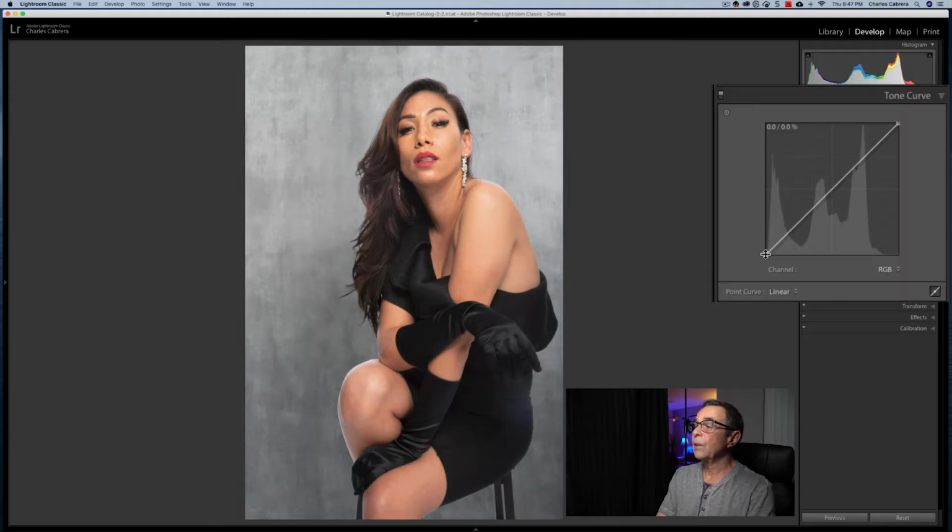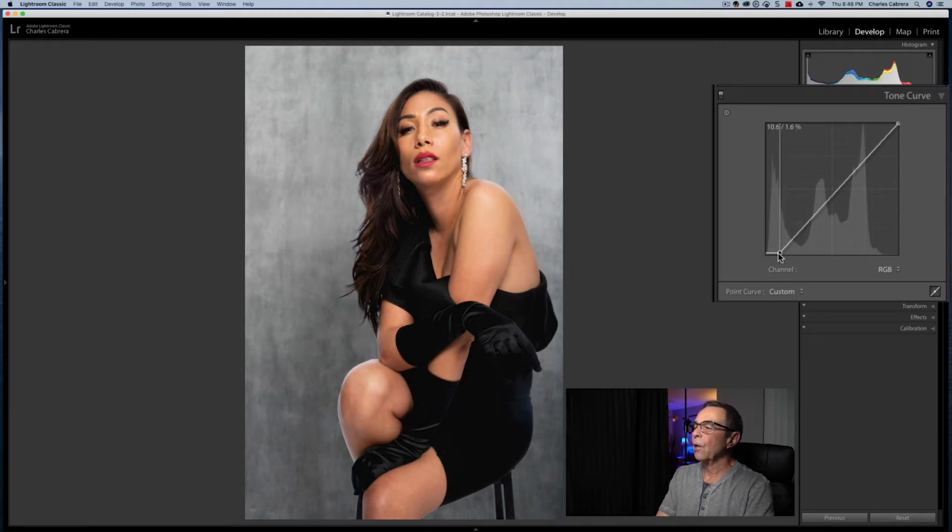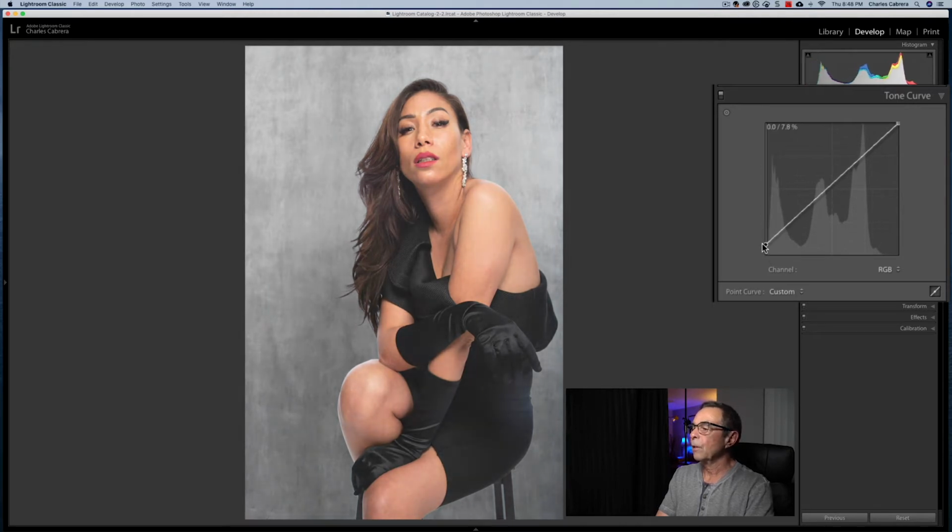So in easy terms, the left side of this Tone Curve is the darker parts of the image, and up here in the top right is the lighter parts of the image, and down here on the lower left hand side, the darker parts of the image. If I move my Tone Curve along the x-axis, it gets darker, and if I move it along the y-axis, you'll see it gets lighter. It's kind of like creating a faded look.